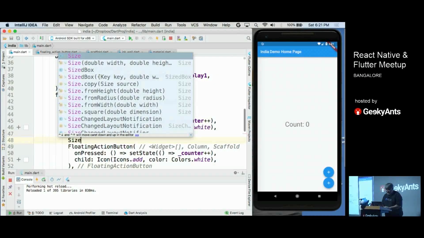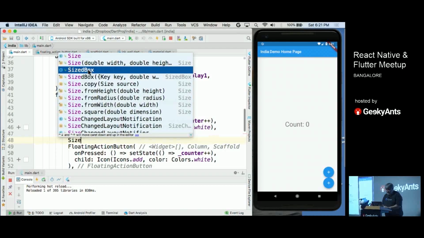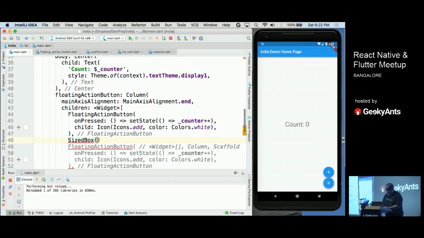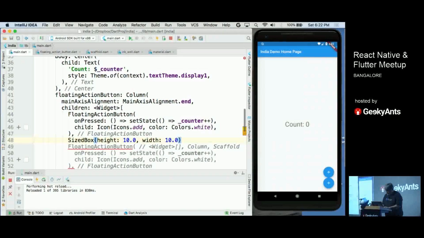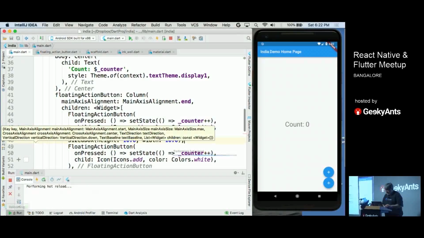So size box. I'm not nearly as fast a typer as Rowan is. Okay, so I'll put that there just so it's spaced apart.